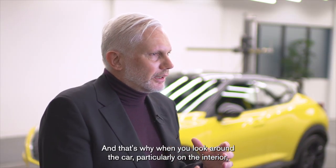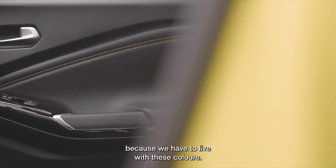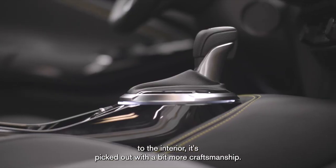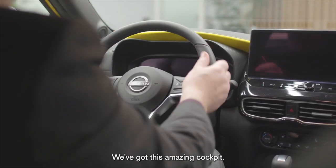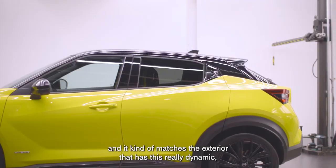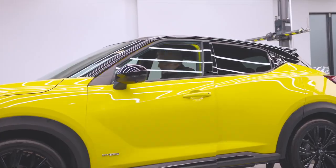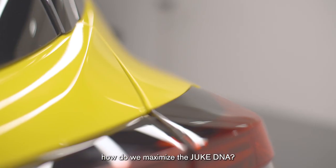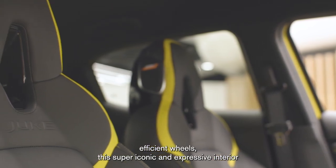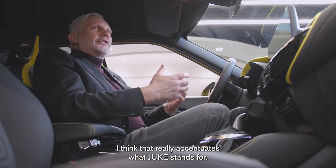When you look around the car, particularly on the interior, we've just highlighted the interior with the yellow. We haven't overdone it because we have to live with these colours. The exterior has this massive impact but when you go to the interior it's picked out with a bit more craftsmanship. You've got this amazing cockpit, all focusing on the driver, and I love the way it's wrapped around with this design and it matches the exterior — it has this really dynamic great stance, you just want to jump in and drive anywhere. We really had to think about how to maximise the Duke DNA, and by adding these expressive colours, really cool aerodynamic efficient wheels, this super iconic and expressive interior with this super new instrument panel and all the technology, that really accentuates what Duke stands for.